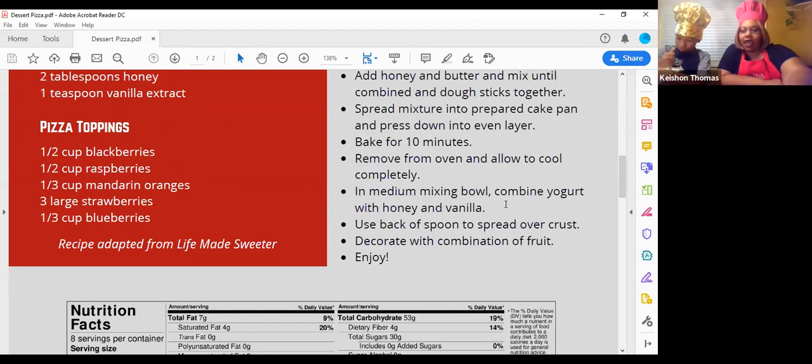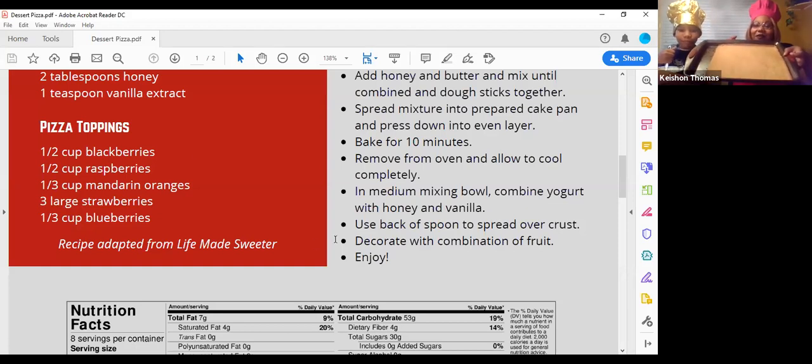Okay, Miles and I have used a slice and bake sugar cookie for our base, and had a little accident. I had to cut off the little burnt edge because Mom got busy and didn't hear the timer. So there's our sugar cookie base. But we also use light whipped topping, and we use light fat-free cream cheese in ours. And Miles is stirring those together for us for our sauce. And we have mandarin oranges, kiwi, blueberries, and strawberries for our fruit topping.